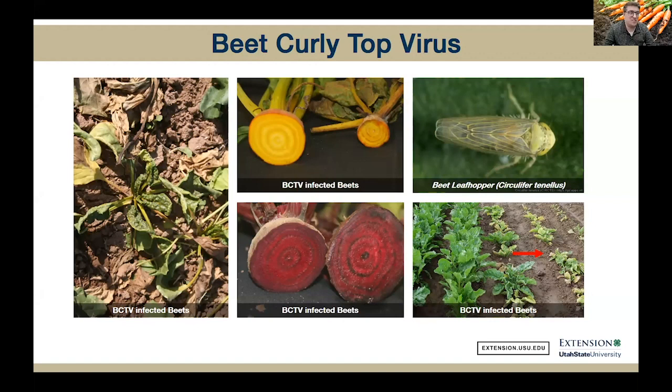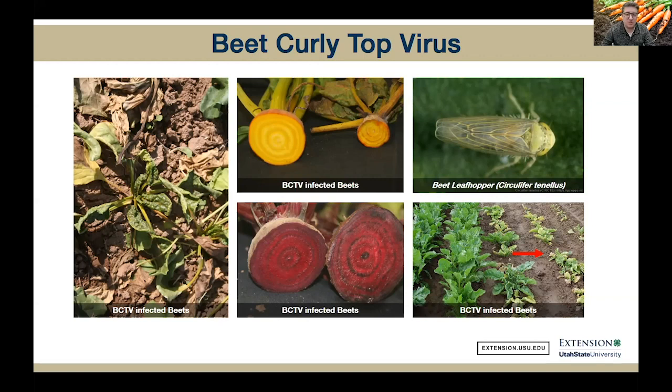There are actually different strains of the virus, but I won't go into that. Those strains range in severity, but it's all just beet curly top virus. And it's transmitted by the beet leafhopper, which you can see in the top right photo. I actually have a beet leafhopper here on my desk that I keep in a vial. Again, there are lots of leafhopper species out there, but the beet leafhopper is the only vector.